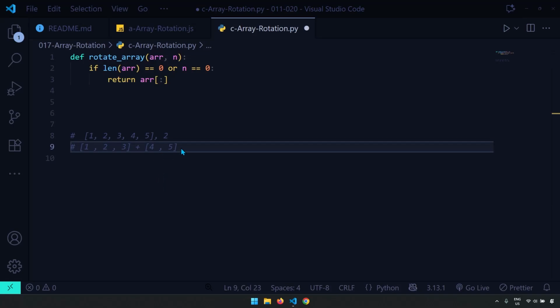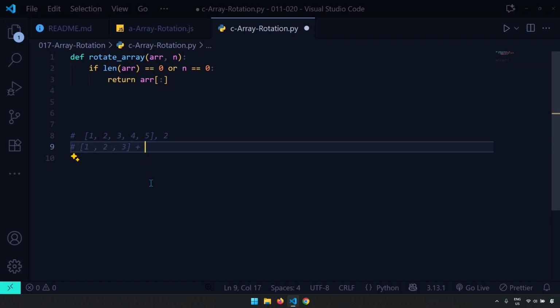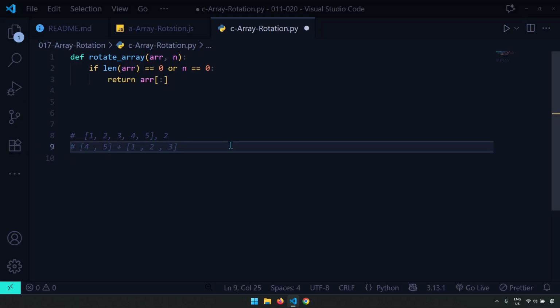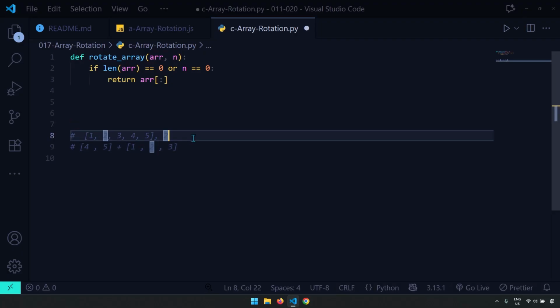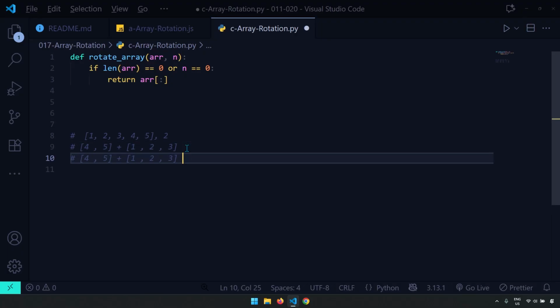Let's move forward. So what do we do with this? Well, we grab this, cut it, and put it at the start, and then we say, okay, this is how this is going to be rotated. So I have the last 2 elements at the start, and then the remainder of the elements at the end of the array. Depending on the number of rotations, that many positions are going to be shifted to the right. So now what is going to be the last operation that I'm going to do?